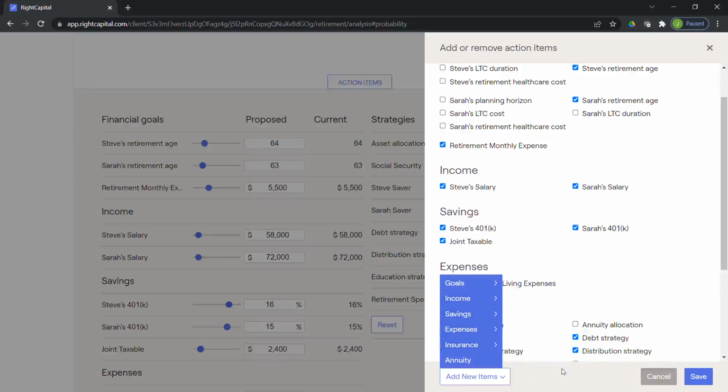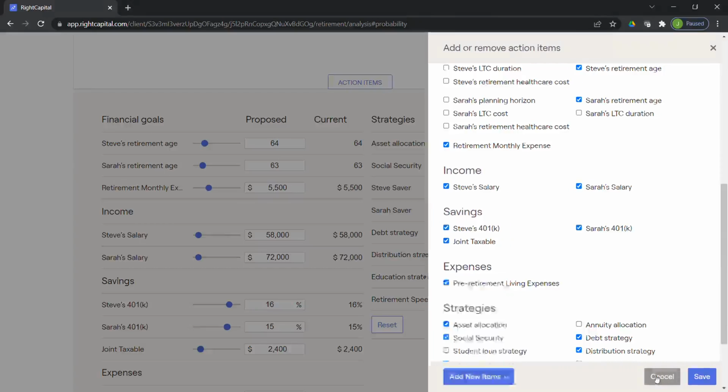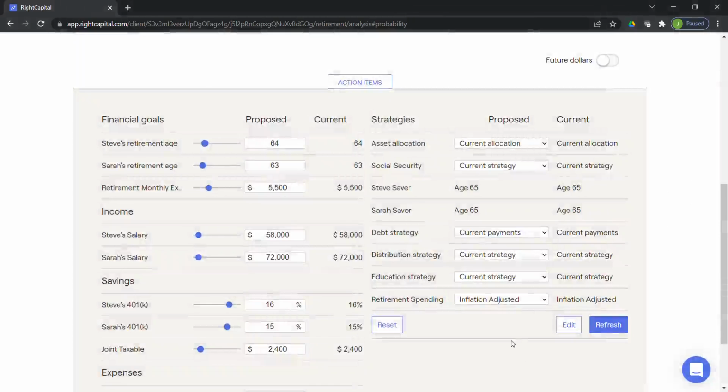You can add all these different items in here, which I think is very beneficial, because I feel a lot of times people see financial planning as a stop-start type event where you meet with your advisor, you get some recommendations, and then you come back after a time and you have to bring them up to speed on where you are financially and say, oh, here's where I'm at and this is what I'm trying to do.